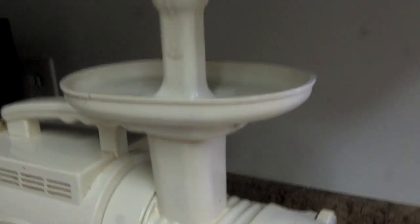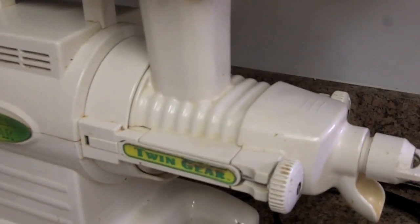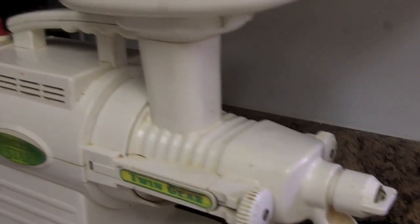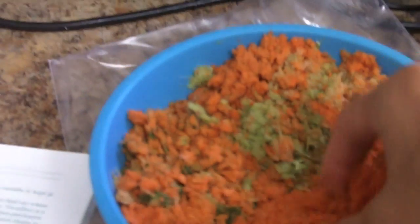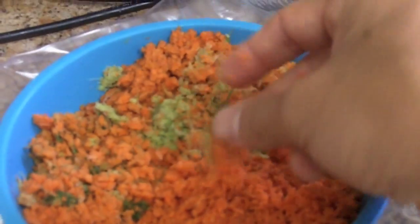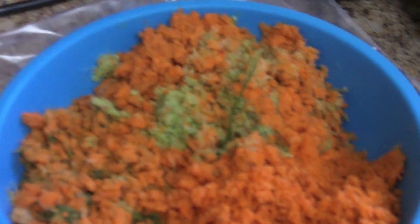Yesterday for lunch or dinner — my second meal of the day — I made a juice. A lot of people don't like to juice. Here I'm using the Green Star Juicer, my favorite juicer. A lot of people don't like juicing because they say you're wasting all the pulp. You can see this pulp is quite dry because this juicer is so great — it keeps the pulp dry and extracts more juice. That's why I love the Green Star Juicer.